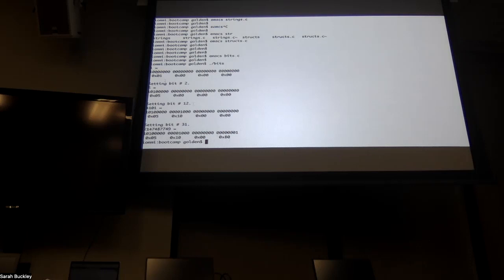Now, the reason you're seeing the bits in this direction is that this machine and all these Windows boxes and the new Apple Silicon all use little endian format for integral types, meaning bits are stored backwards from human. You're used to seeing the least significant bit on the right-hand side. It's actually in memory stored on the left-hand side. And there are some computer engineering reasons for this. It's not to irritate you as a programmer. It's because the computer can be made to run faster using this representation. It's okay.